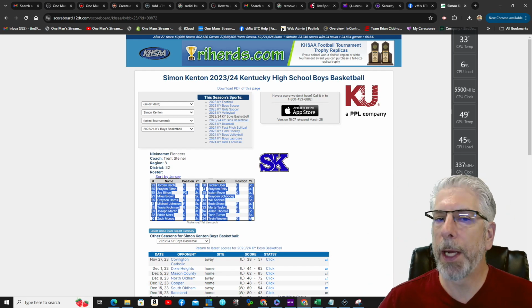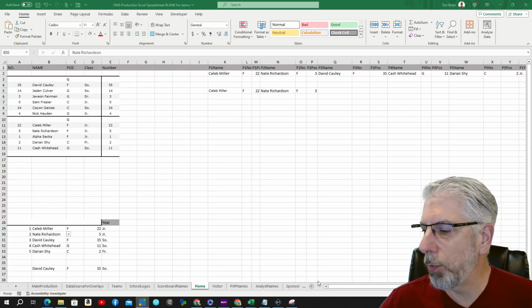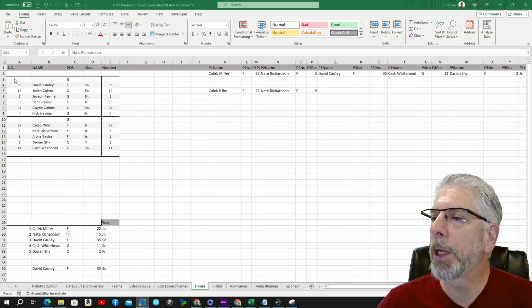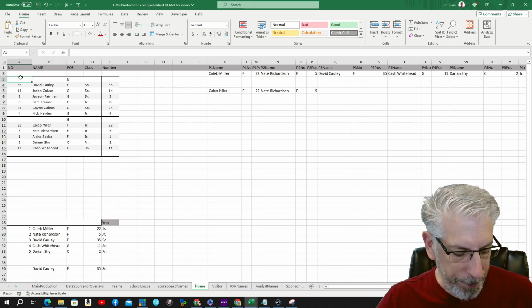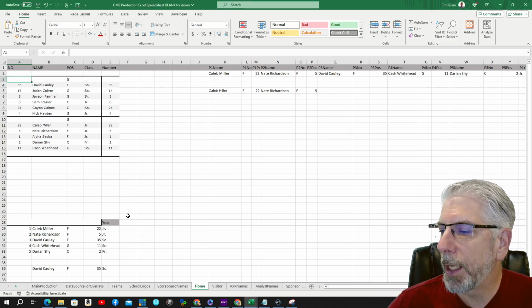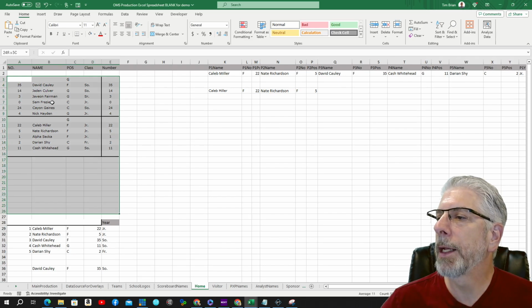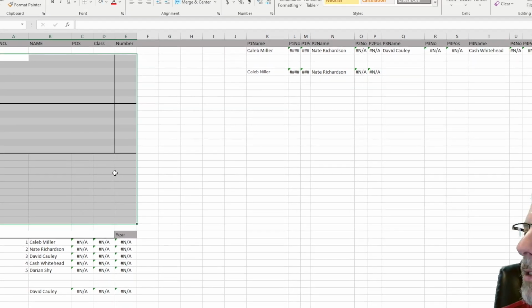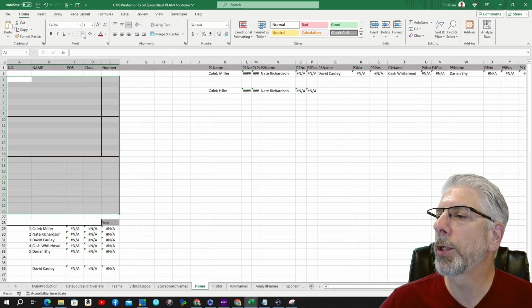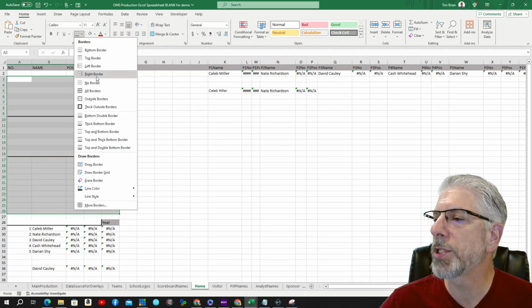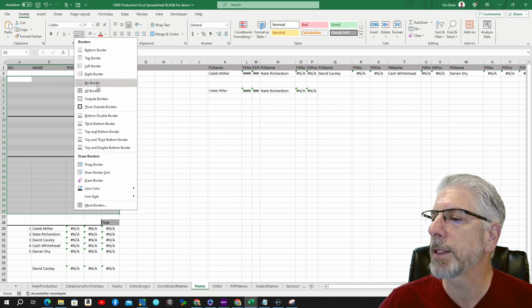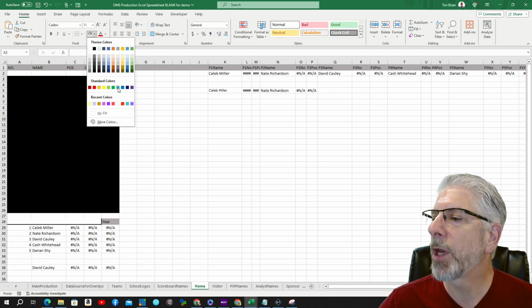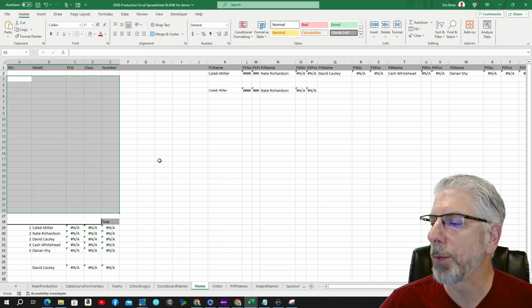And then I'm going to come back over here to this spreadsheet where it says home team. And I'm going to click up here in 3. And then I'm going to click down here. And I'm going to right click and select clear contents. And then I'm also going to get rid of all the borders that may have come when we selected that last team or brought the last team in. So I'm going to click on no borders. And then I'm also going to get rid of any fill colors that may have come.